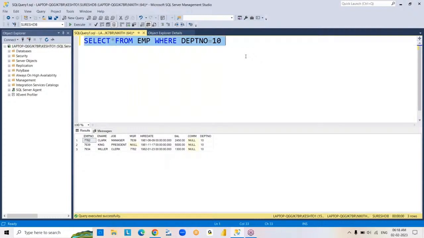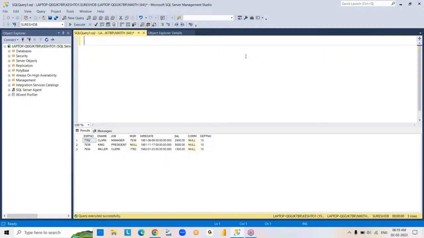Okay. Now, next model. I don't want to retrieve data from all columns of the table. See, if I want to retrieve data from all columns of the table, then I have to use the star operator.